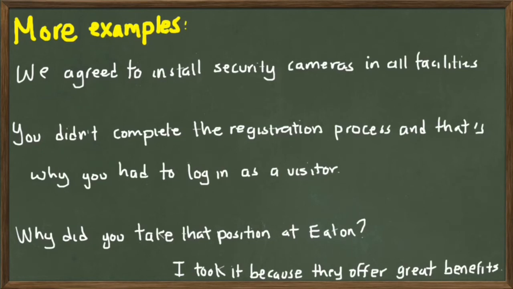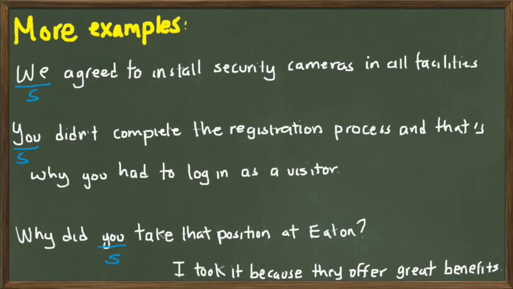Now I'm going to do some labeling here so that it's very clear. Number 1 is an affirmative sentence. Number 2 is a negative sentence. And number 3 is a question with its answer. Notice that in all of them we have a subject: we, you, and you in the third one.